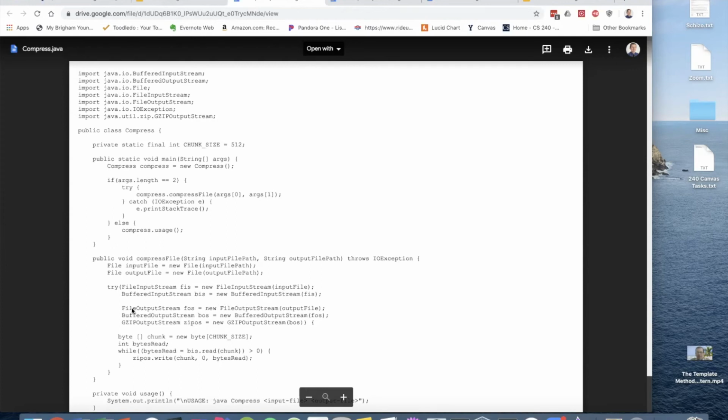And we could do the same thing if we wanted to write zipped data out to some kind of a server. We would just get an output stream on that server, and we would attach a buffered output stream and attach a zip, and then we'd be writing zipped data to that server. We could do the same thing to a thread. If we had another thread, we would use a piped output stream and write to a thread. So there's a lot of power and a lot of flexibility here. It's not just for zipping and unzipping, it's for doing whatever you have a stream for.